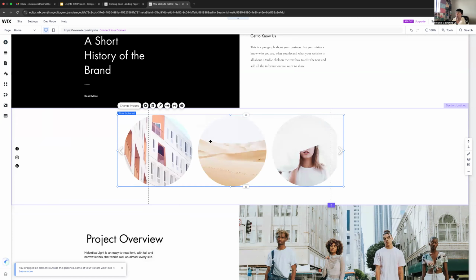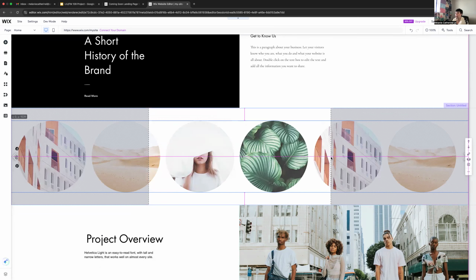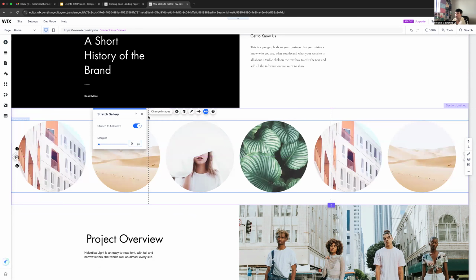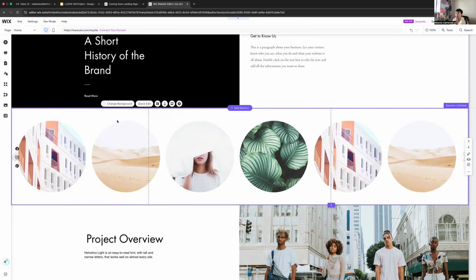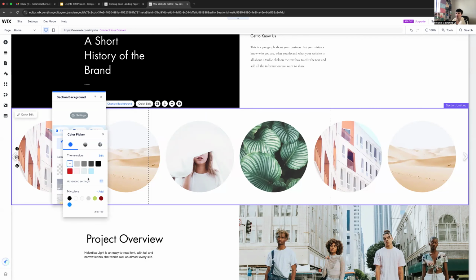And then I want to come up to my floating menu. Before I add in images, I want to make this element full width. So let me stretch it. Stretch to full width. This way I ensure that this element goes all the way across the page and it's not squashed in the middle. Maybe too, I want to change this background color to something interesting. So I'll click change, go to color. And now I can pick, maybe I want some more color on my site. That's kind of nice. I like that.